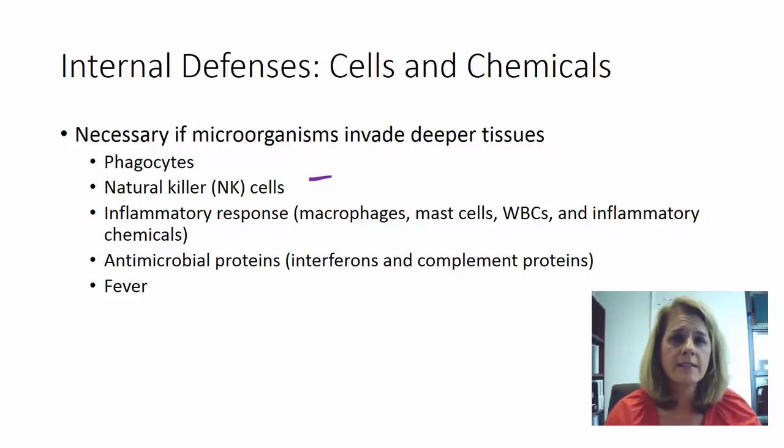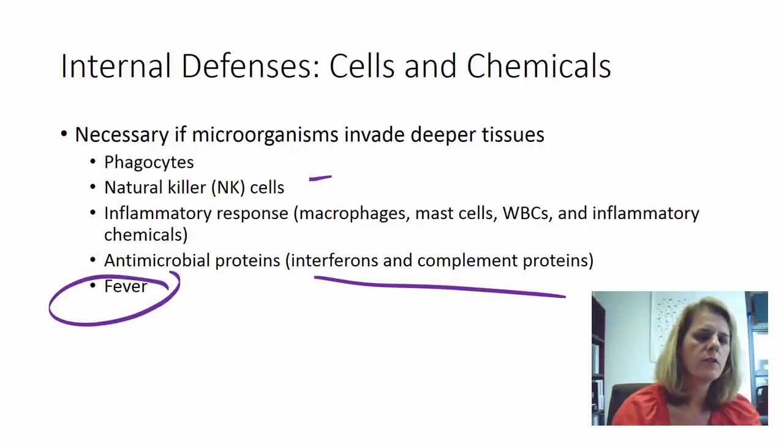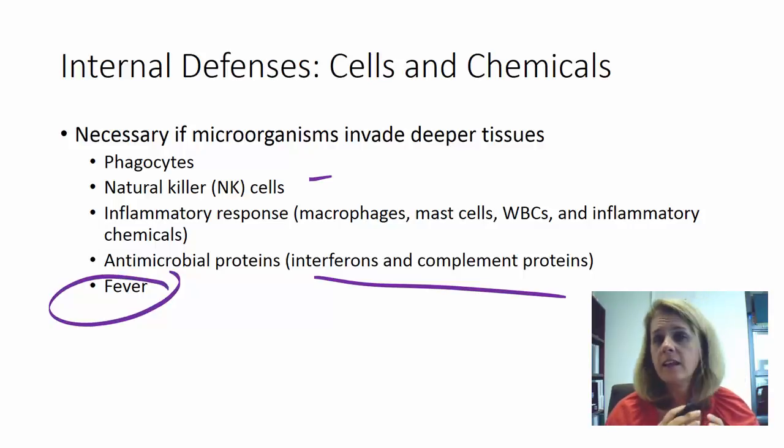We talked about there are antimicrobial proteins. You actually have things called interferons and complement proteins that work to mark and destroy pathogens. And then you have fever. Fever is a natural way to basically heat an area or the entire body if needed and kill. So that's what a fever is. To have a fever is not necessarily a bad thing. It's your body's natural way of trying to defend against something. If it gets above 102, 103, you start to get a little worried. You don't want a fever that's 104, 105.